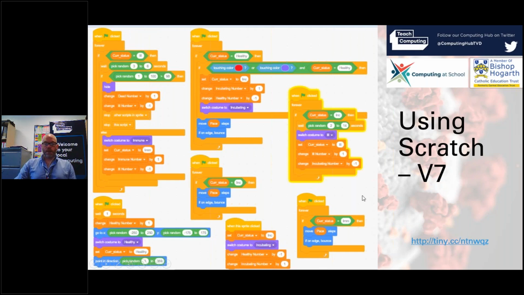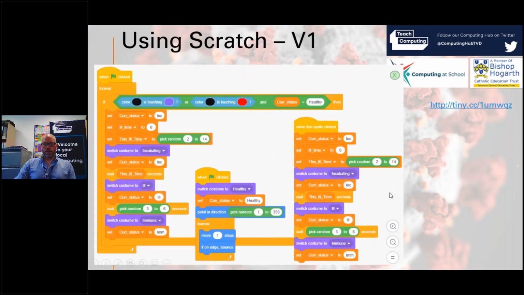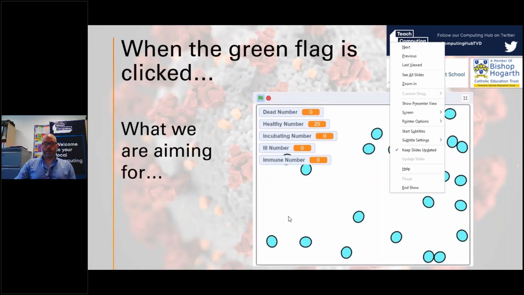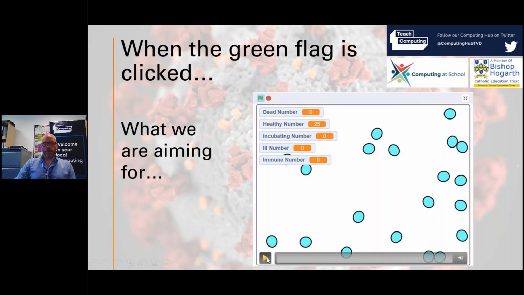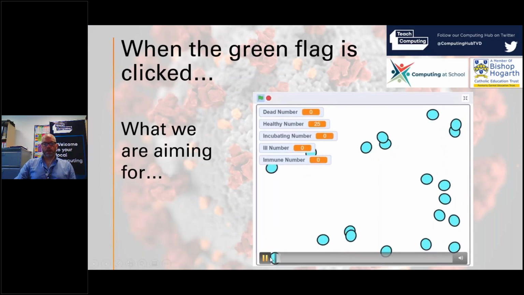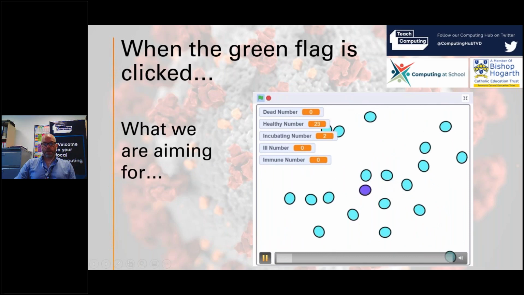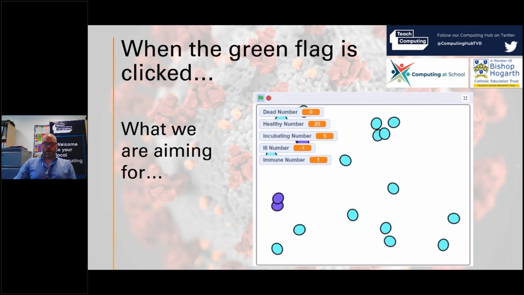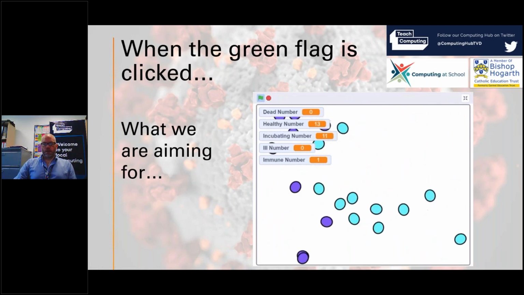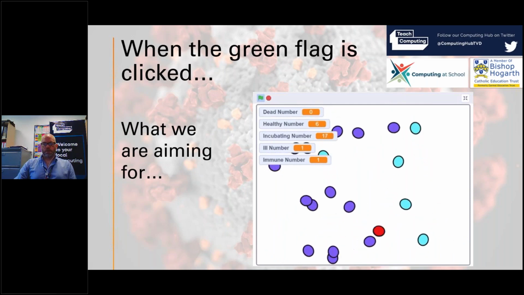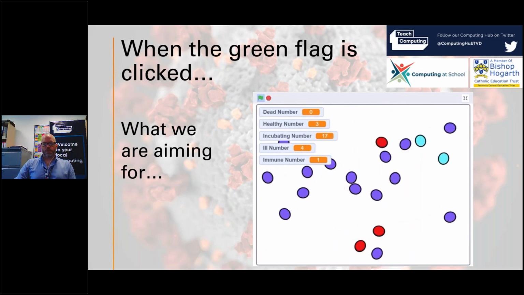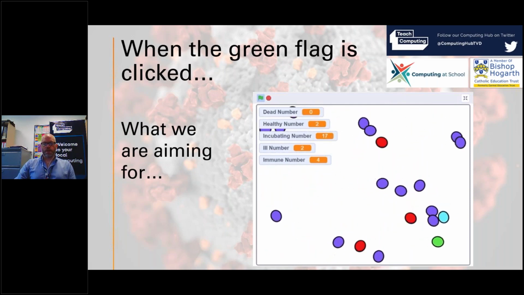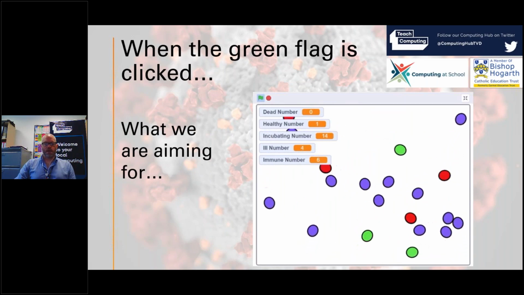And if we look back to our previous slide, let's just go back to here. There we go. And if we run that through, we can see that in practice again. And I would encourage you to have a look at it on Scratch, because you can go through as many times and it will always look different, because you've got that random element of where these things are going, where they're going to be.